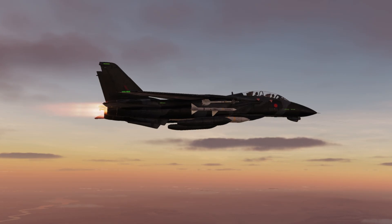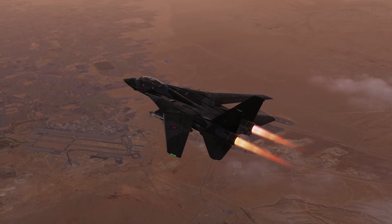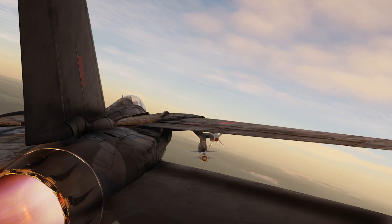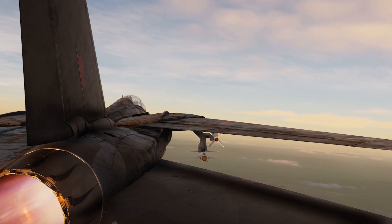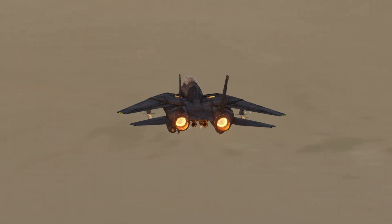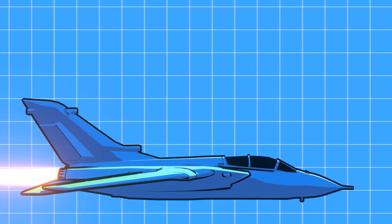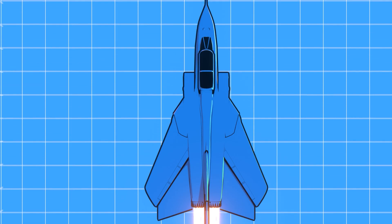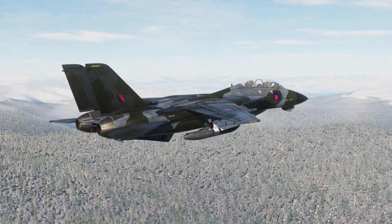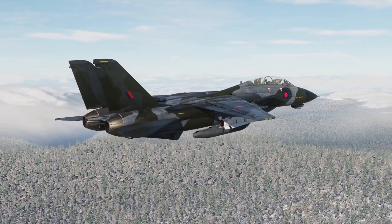It is during the Tornado ADV's development where the Tomcat enters the scene. As a result of ongoing budget cuts and airframes aging out, by the late 1970s, the entirety of the UK was defended by less than 100 fighters. One newspaper summed up the situation by stating, 'The few have never been fewer.' The Tornado ADV was meant to bring RAF numbers back up to strength. However, as development of the ADV went on, costs continued to rise and the overall project suffered from seemingly endless delays. Things got so bad that the British Ministry of Defense began to look at American fighters to close the fighter gap.